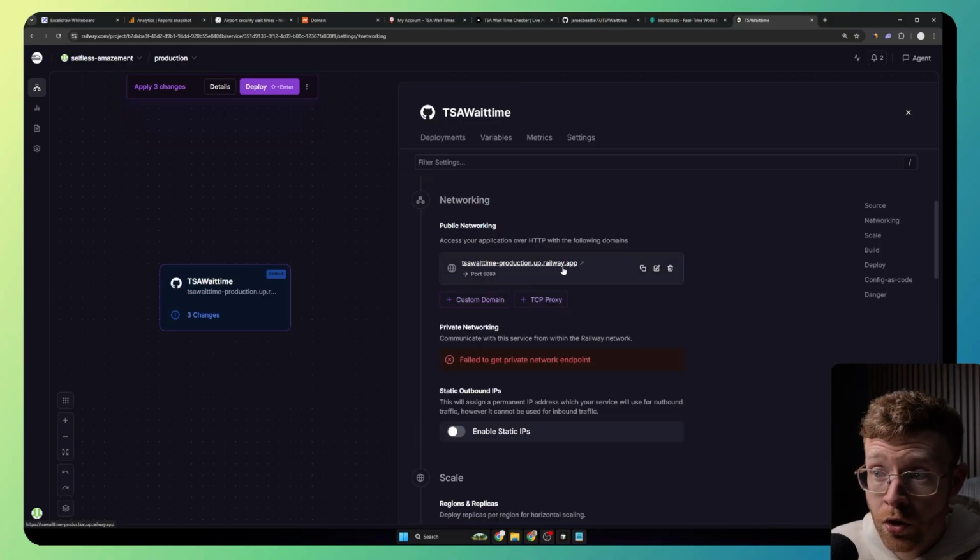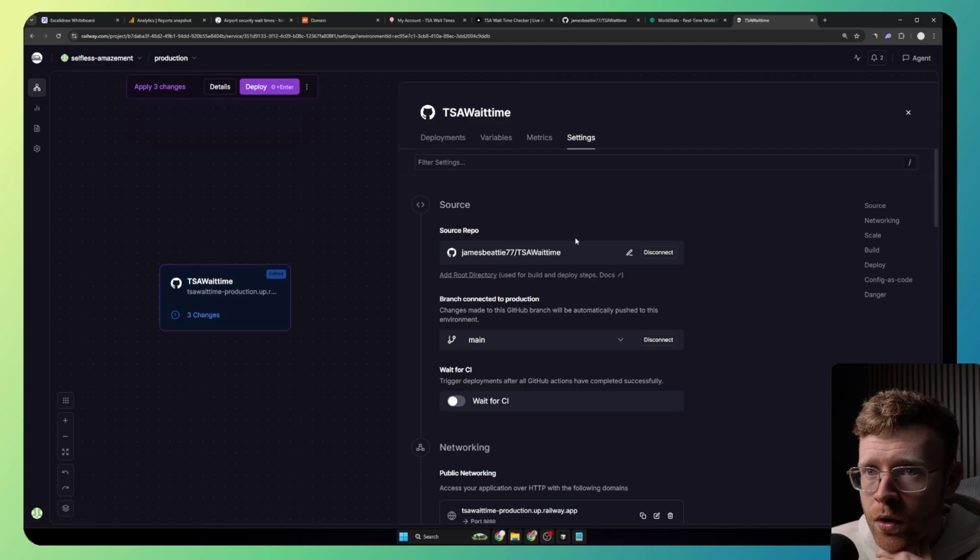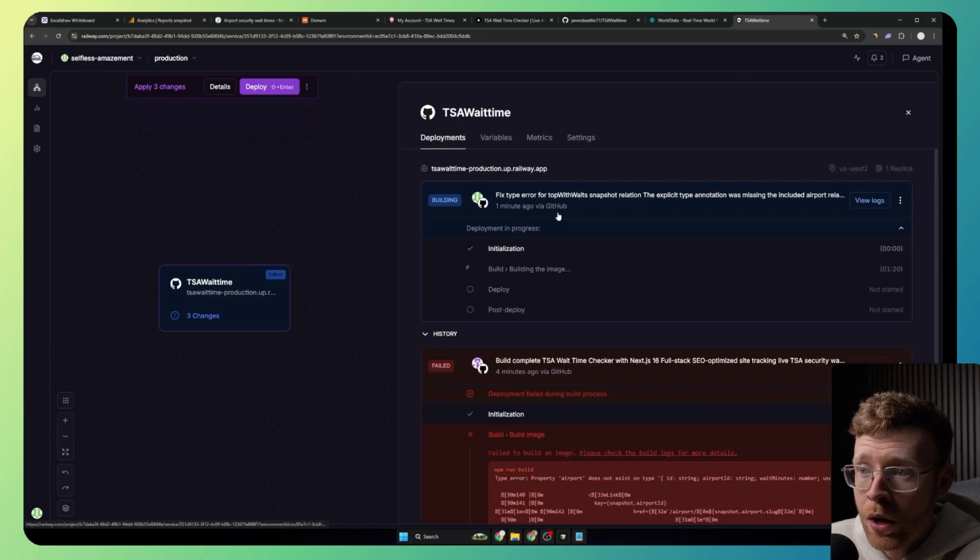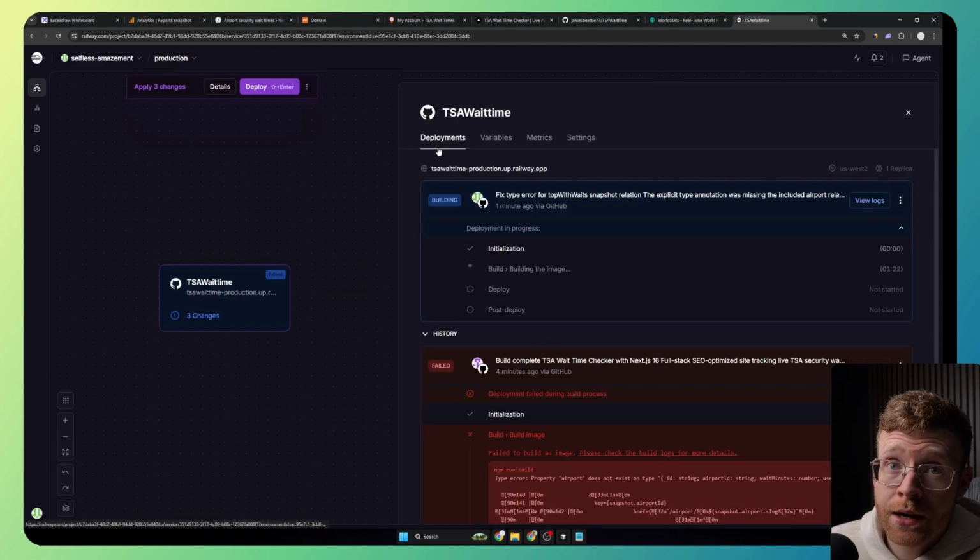So from this URL, you can actually just share this URL with anyone that you want to share the app with. It will be live online at that URL, but we'll likely also want to add in a custom domain. But let's see if it deploys first, and we'll work on the domain in a second. So while we wait on that deploying, let's actually go ahead and do the domain.